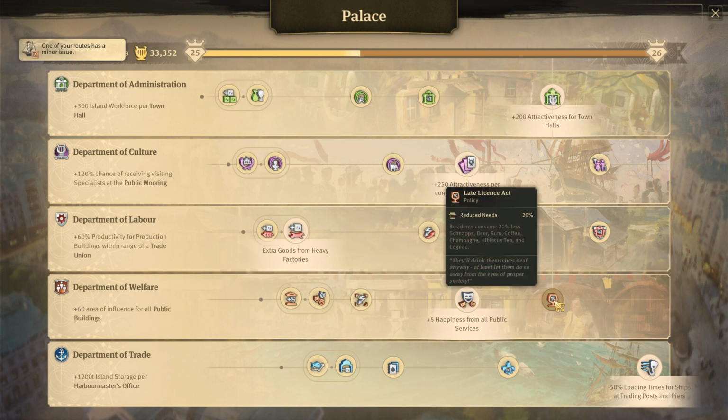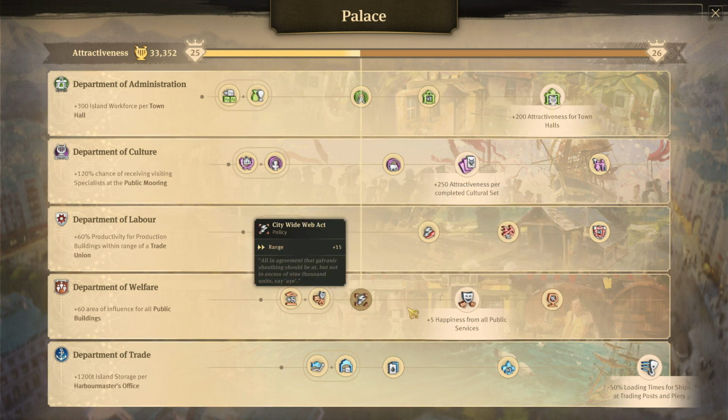But usually you really want this one instead, which is the Late License Act, because it will reduce your coffee, your champagne, and your cognac at investor level. And even for the other tiers, it's always quite good, things like beer, rum. This is something you need a lot of usually. So go with this one in general.